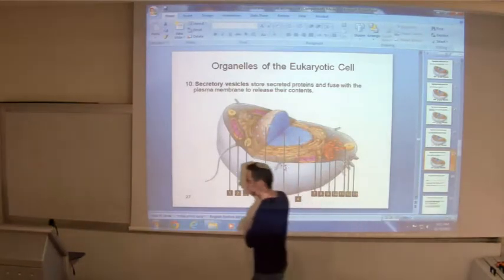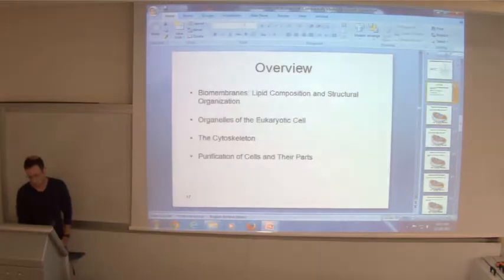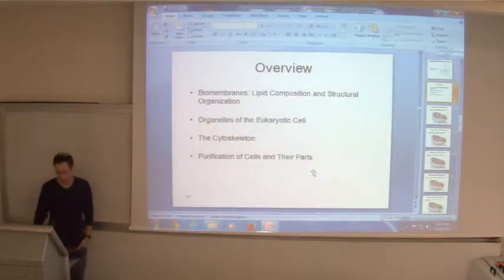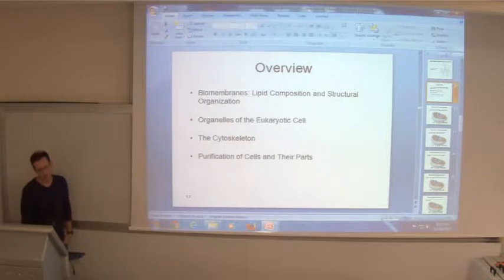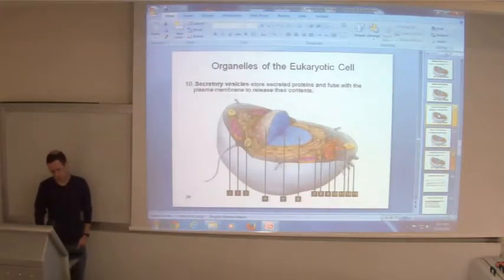So we are in the chapter of biomembranes and cell architecture, having these sections in it. We went through the basic structure and characteristics of biomembranes, a bit about the compositions and the way they dictate the morphology of the plasma membrane. And then we were just about the middle of the second section, the organelles of the eukaryotic cell. We discussed each of these organelles separately, just briefly, but each one separately, schematically how it looks in the cell.